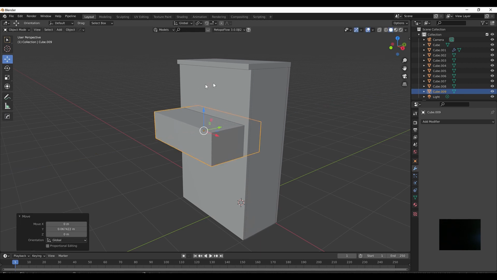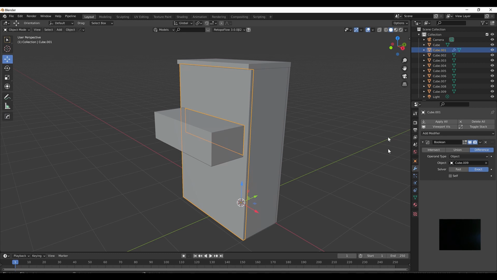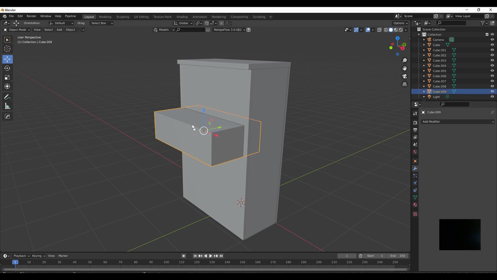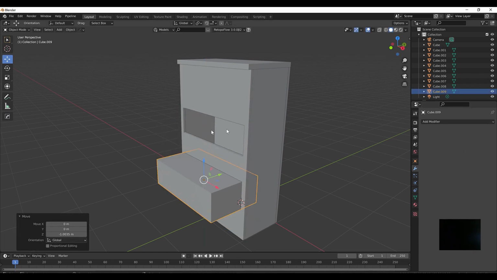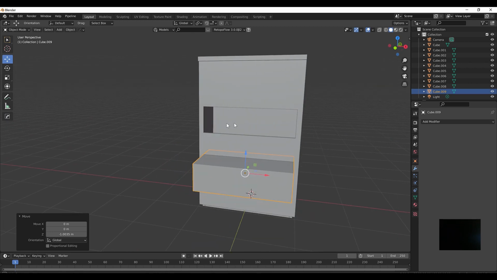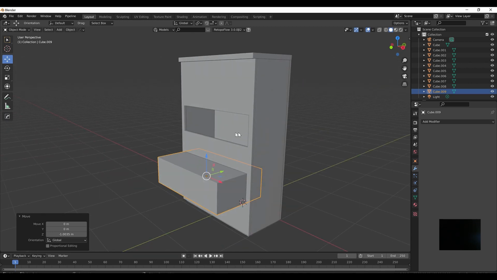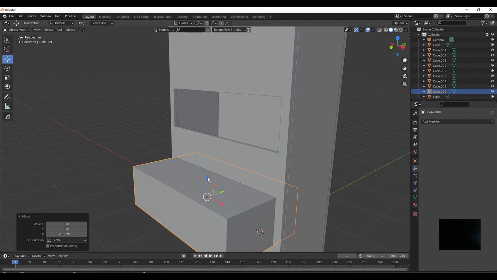So we click back on the face that we want the hole on. The modifier is still there on the right. To make that stay, we would come over here and click this little drop down next to the render button and click apply. Then we can go back and delete this cube or move it and reuse it, and we would have the appropriate cutout hole for our drawer. That's the fastest way of doing this.